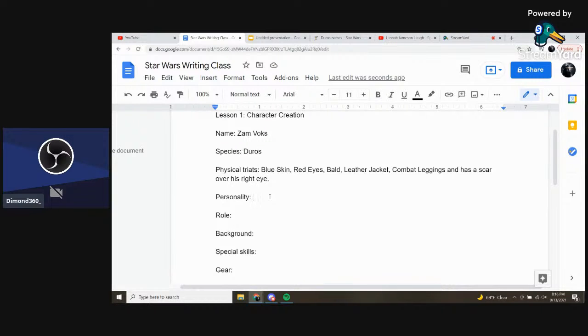This is what people are going to remember your character for. And if you're going to have other characters, you want your character to stand out in comparison to other characters. So we're going to say for Zam, he is very cocky slash.